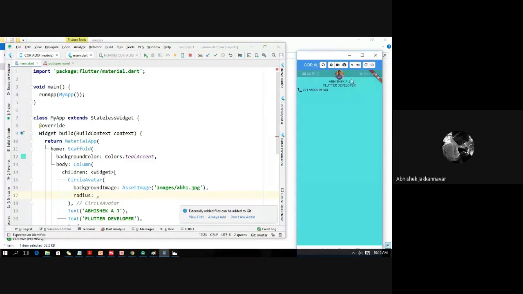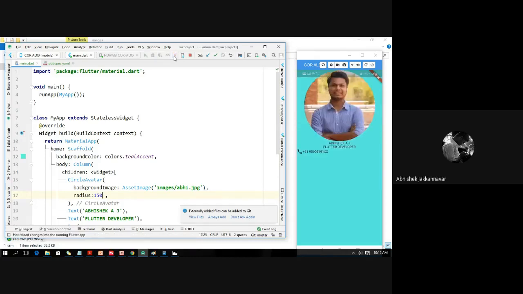The radius would be, I feel, somewhere around 5 or 10. Let's give it a radius of, let us say, 50, and then run it again. It grew bigger. I feel now about giving it 150. Oh nice, I think 150 is too much. Let's give it 100.